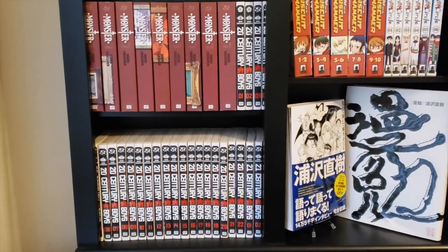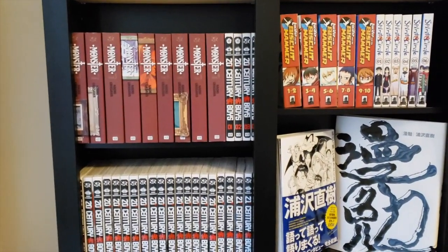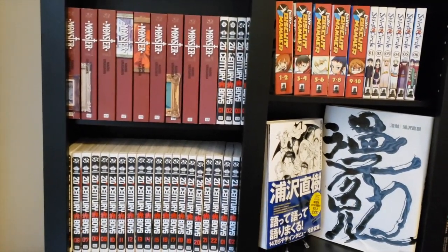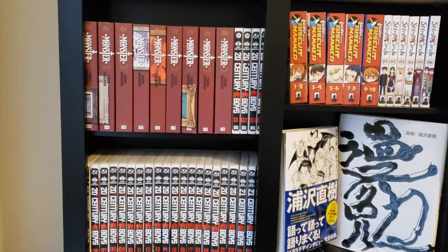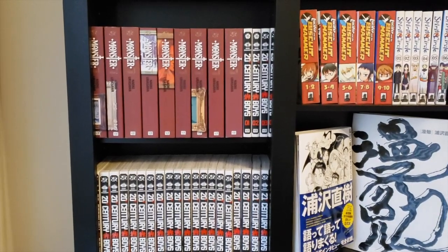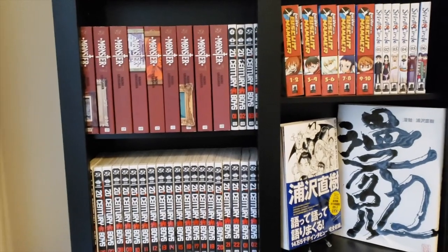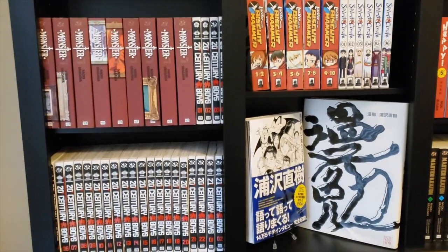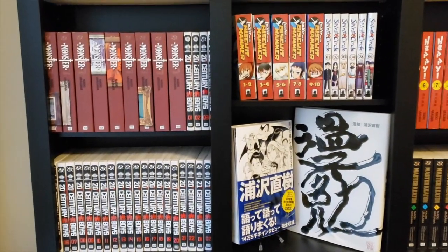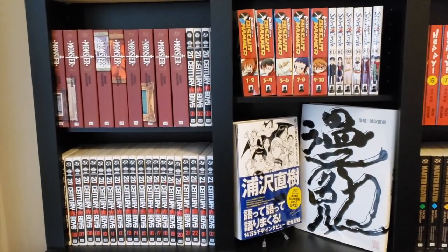But I personally enjoyed 20th Century Boys more than Monster in terms of the world, the art style, the development of the characters. I just thought it was really great. That's not bashing Monster, but I loved Monster when I read it. But 20th Century Boys was a more enjoyable read for me. It's being released in the omnibus version right now, so I highly recommend you pick those up because it's almost complete, actually. So you're going to be able to pick everything up and get a good read and finish it all.